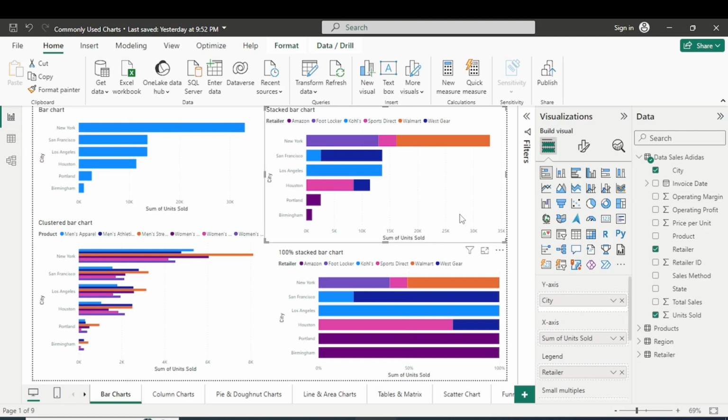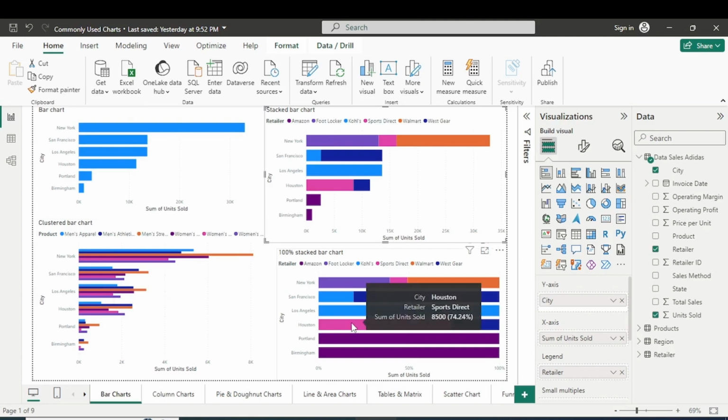You can also add another item in your legend and have it either stacked or clustered, where in stacked, the item on the legend is put on one bar, and in clustered, each bar represents the item on the legend.